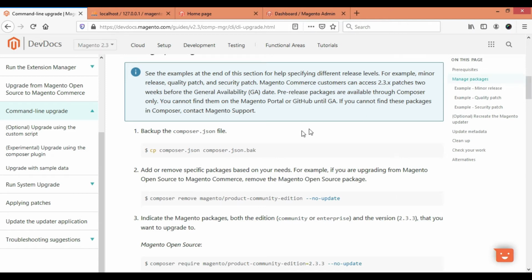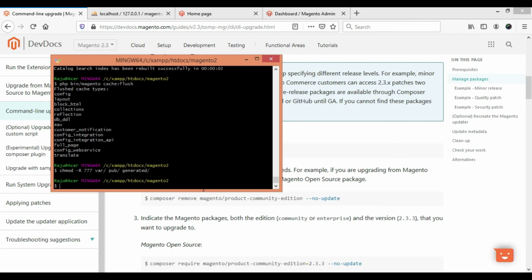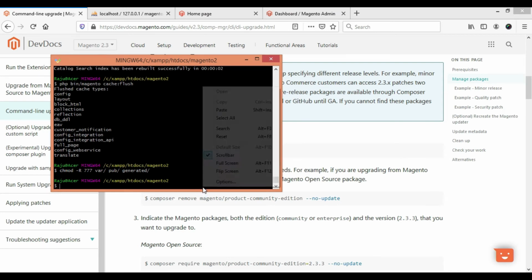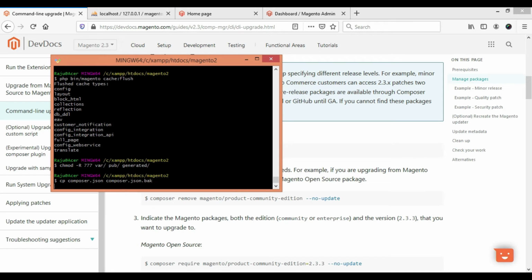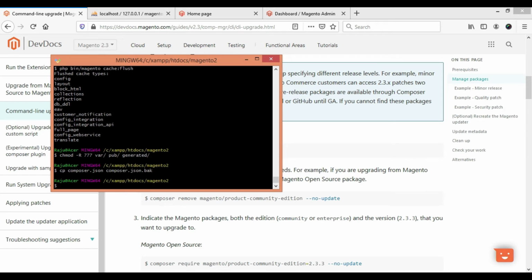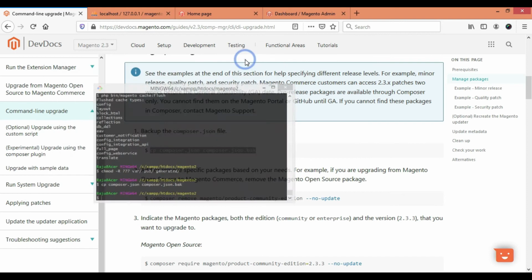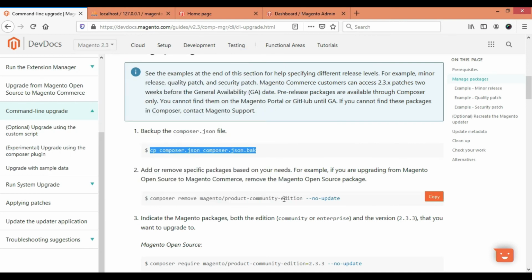Okay, first it tells that we have to take a composer backup. So I'm copying this and pasting it to take the backup of the composer.json file. I have taken the backup of composer.